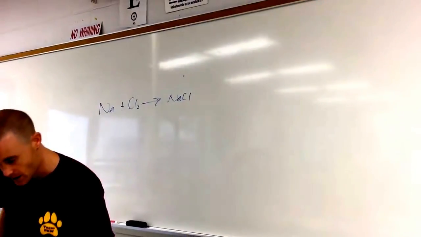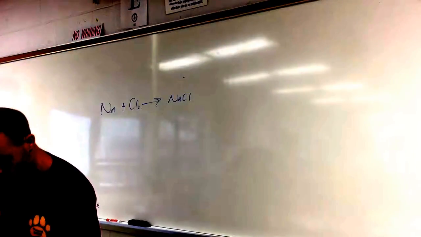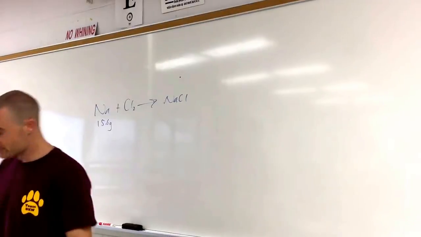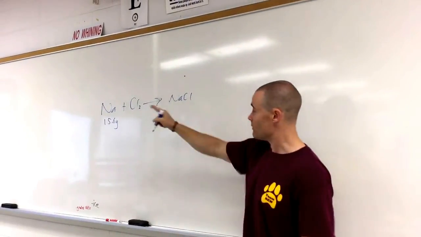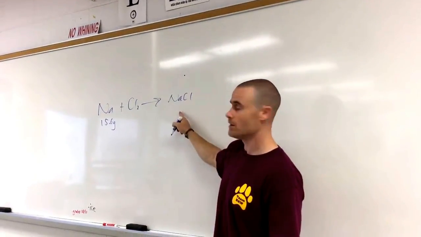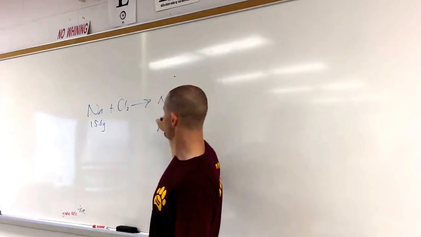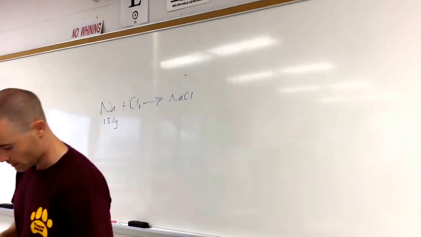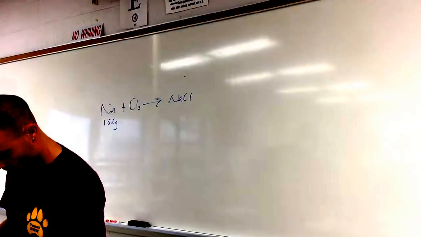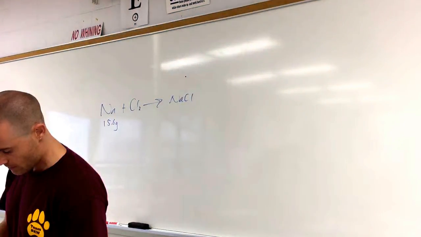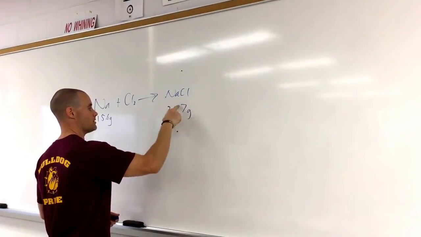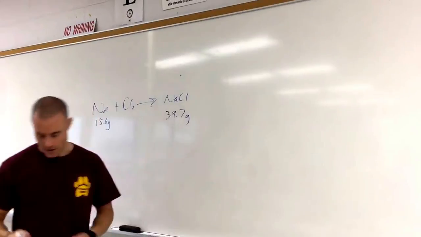All right, now it says 15.6 grams of sodium. And this is always a good way to do these problems: if they don't give you the equation, write it down. Sodium plus chlorine yields salt. You guys should know this at this point. Cl2, we're going to talk more about that maybe today or next week for sure. Now it says the reaction is complete. Student obtains 39.7 grams of NaCl.